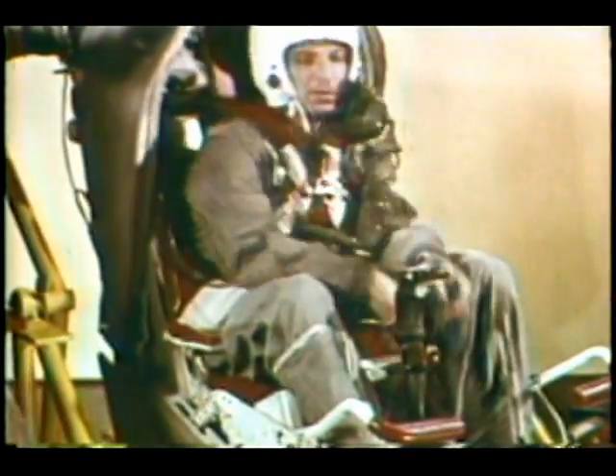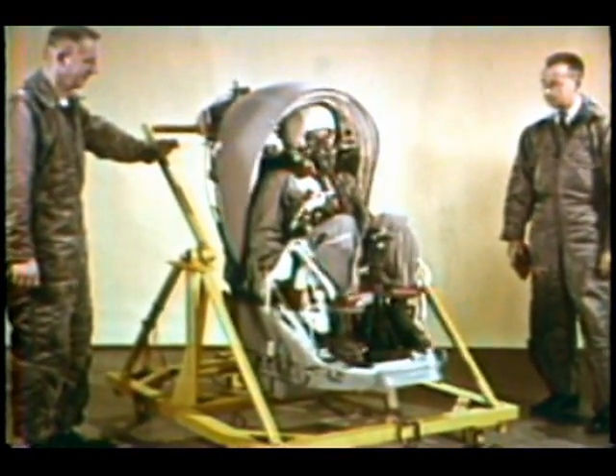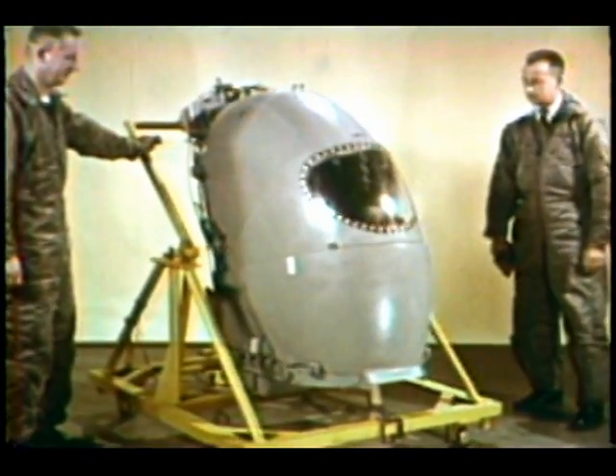But the ultimate answer to the problem of crew survival under modern flight conditions had yet to be fully solved. It is being solved in today's B-58 escape capsule. This system, destined to be standard equipment in all tactical Hustlers, is predicated on the concept of total enclosure of a crew member, which alone can give the protection necessary for ejection at the speeds and altitudes of high-performance aircraft. The principle of total encapsulation once established had to be proved, and the system is being proved in a many-sided test program. At Hurricane Mesa, Utah, sled tests are run at high speeds to simulate problems involved in actual ejection and landing on hazardous terrain.